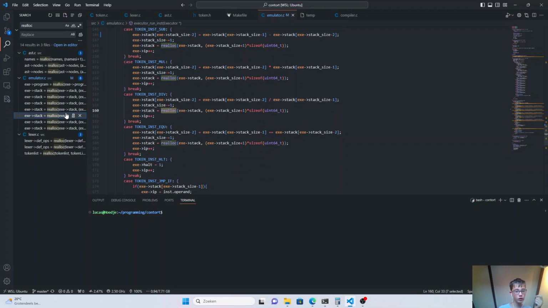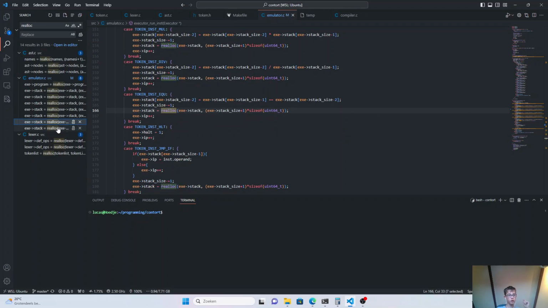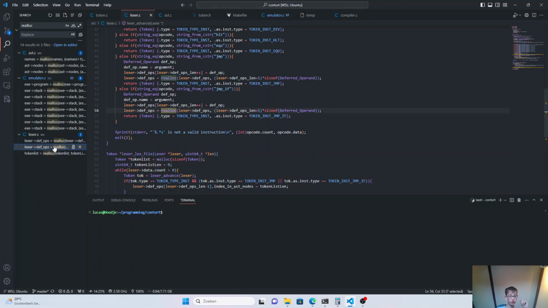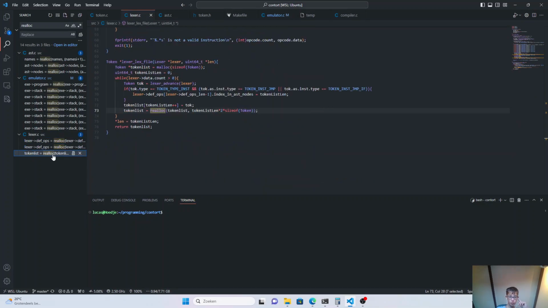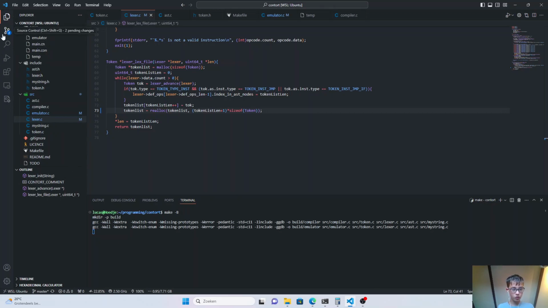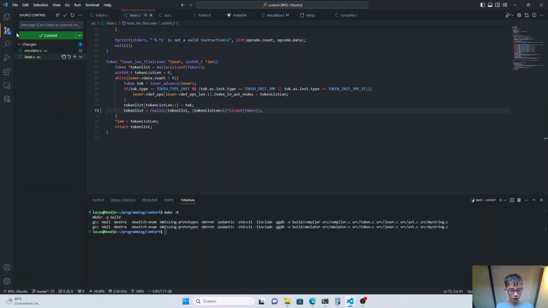So I reallocated here, here, and here. I even went ahead and fixed it in the lecture. Oh wait, the only place where I'm not doing this is in here, so this is also a place where I need to fix it. So if we now do a make, I'm going to go ahead and push this, fixed some more memory leaks. Well, it's not memory usage.